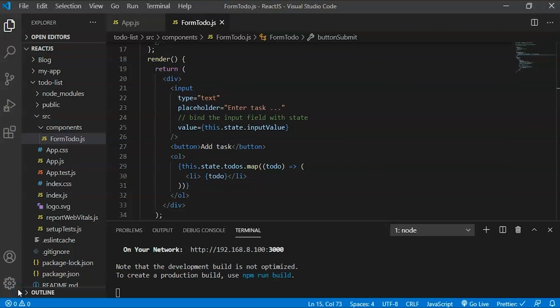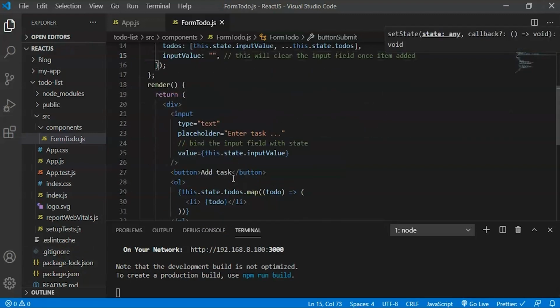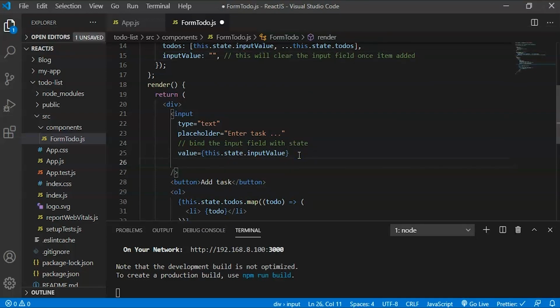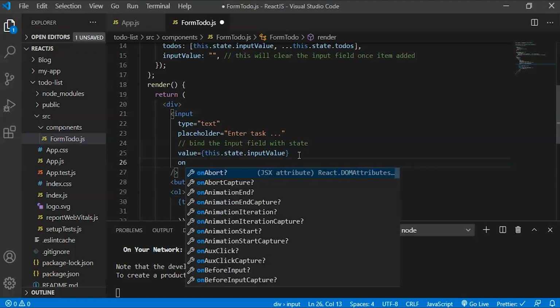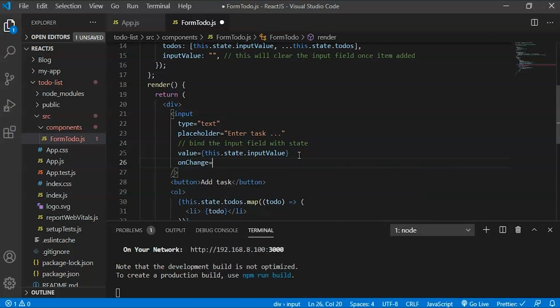Alright, so now we've handled the submit button. Let's update the state on input value change. So now we will update the state whenever the user changes the value in the input field by firing the onChange event. So here on the input field, I will add onChange equal this.inputChange.